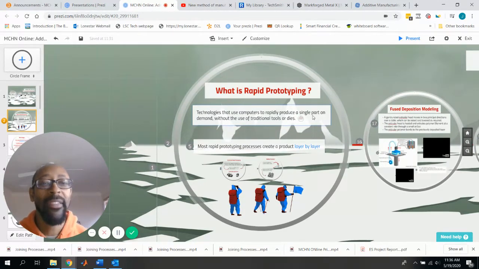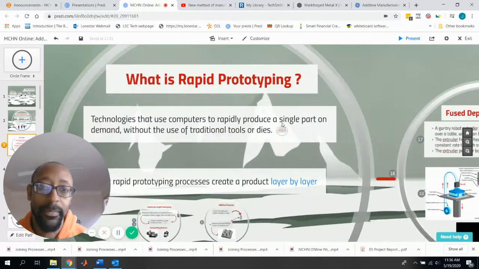They didn't have to have the material and mechanical properties of the actual part, but you did want them to somehow represent the dimensions of that part, so you could feel it and start making different design changes from that point. But you want to do this on demand, because what would normally happen is that you would design something and then you would have to set up all this tooling, set up all this machining equipment, and then actually make it. Sometimes it would take a week, sometimes several weeks just to make a prototype. So the effort was to make a rapid prototype on demand, and this is without the use of traditional tools or dies.